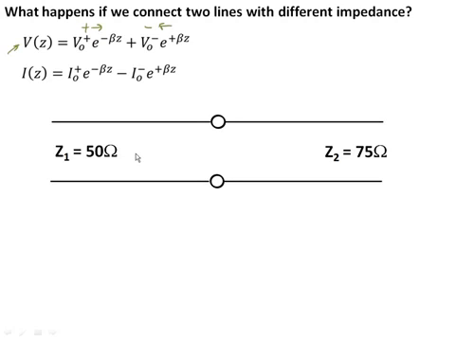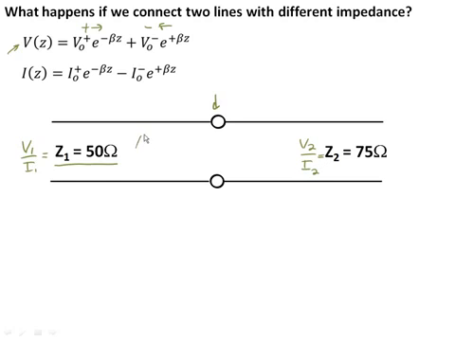Let's say we've got two transmission lines we join together at this point in space right there. Those circles just mean there's a join. There's nothing else except two wires hooked together. There's no way to add voltage or current, and no resistor to take away voltage and current. So this is a lossless type of structure. The first transmission line has an impedance of 50 ohms, so we know that V1 over I1 is equal to 50. And on the second line, we know that V2 over I2, the ratio of the voltage waves to the current waves, is equal to 75 ohms.